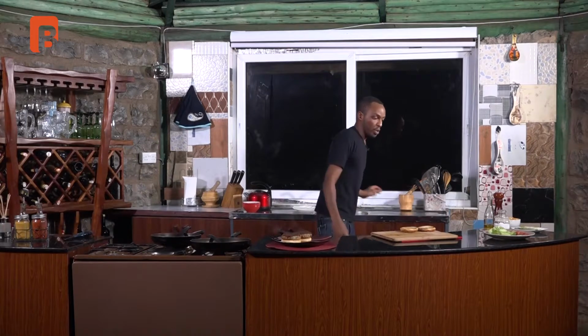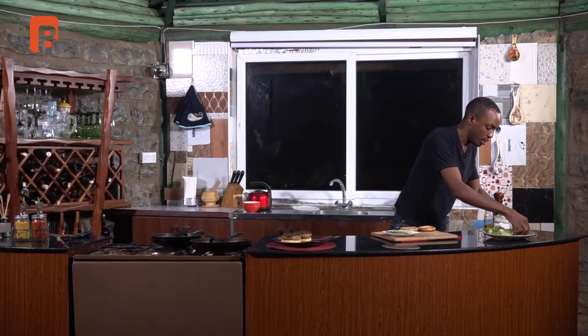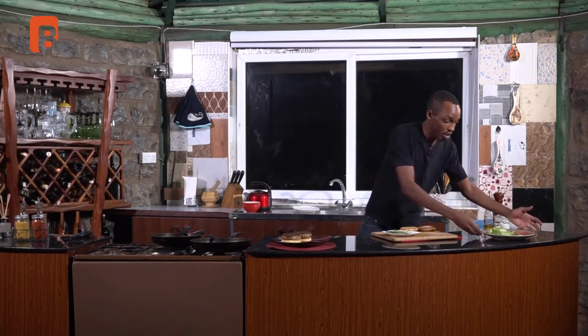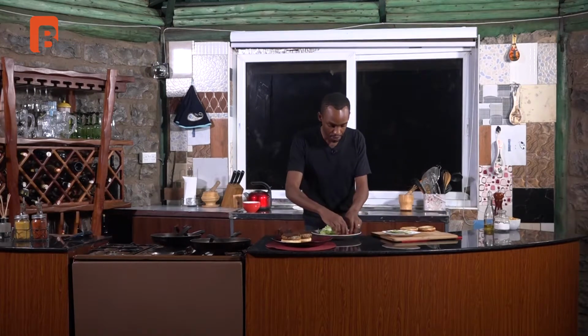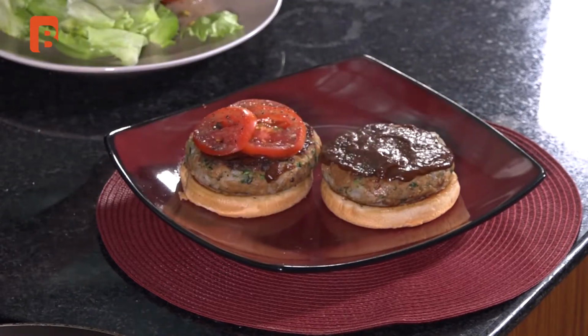Right, very simple process. Now, while we're building up our salad, very, very simple technique. Always begin with your tomatoes. Remember, your tomatoes will ooze out some very beautiful juices that will aid in keeping your burger patty moist. So we're going to begin by adding our 3 slices right over each piece.